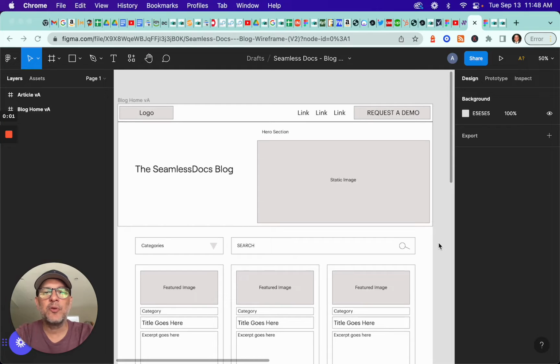Hey, it's Al from UserActive, and today I kind of want to go over the differences between web design and web development. So in a nutshell, web design is more or less the graphics that are designed usually by somebody who is a specialist in creating mock-ups and designs, but not necessarily somebody who is a coder. And then web development is when you actually do the coding of the website.